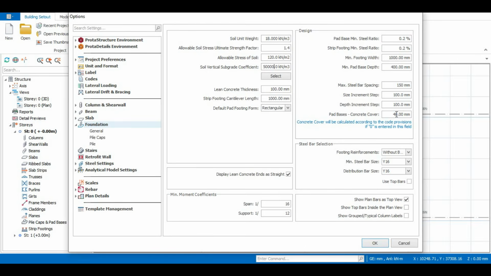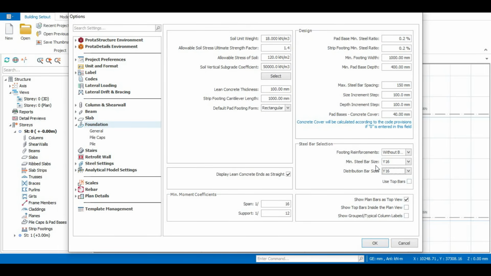You decide to increase or decrease it as a structural engineer, depending on what you believe you are designing and what is good for you. The minimum steel bar size Y16, the distribution bar Y16. You can actually reduce this, but here we are not going to be reducing it. You can see that we don't even have the luxury to do that. So we don't want to use top bars. There are some instances where you need to use top bars on your foundation reinforcement, which means you have a basket as the bottom bar, and you also have a basket as the top bar. For this design, I don't think it's necessary for us to use both top and bottom bars.